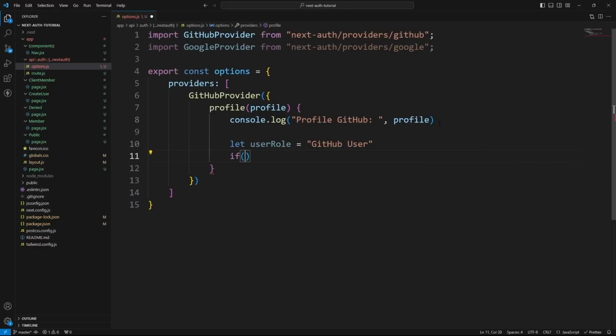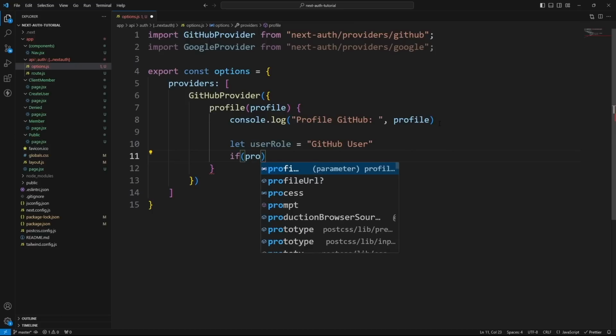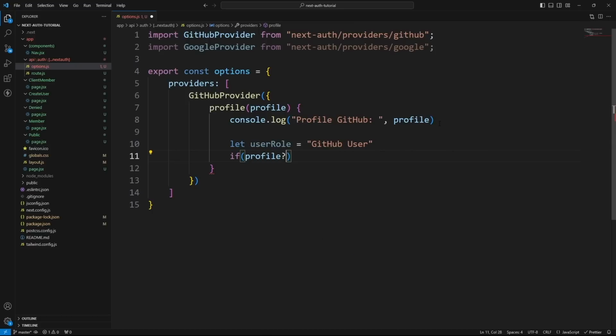But I'm going to say if my profile exists and it has an email, and that email is equal to jake@claritycoders.com. And you want to use your email here, an email that you can actually test at your current location to give yourself admin rights to our test application. So sub in your email here.